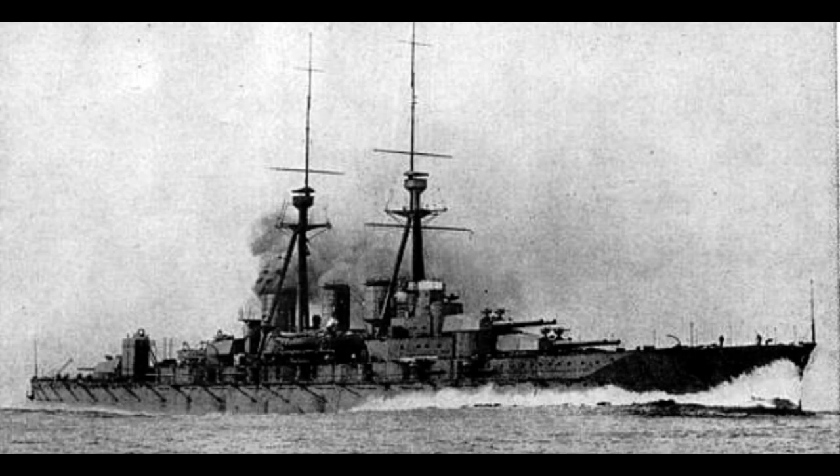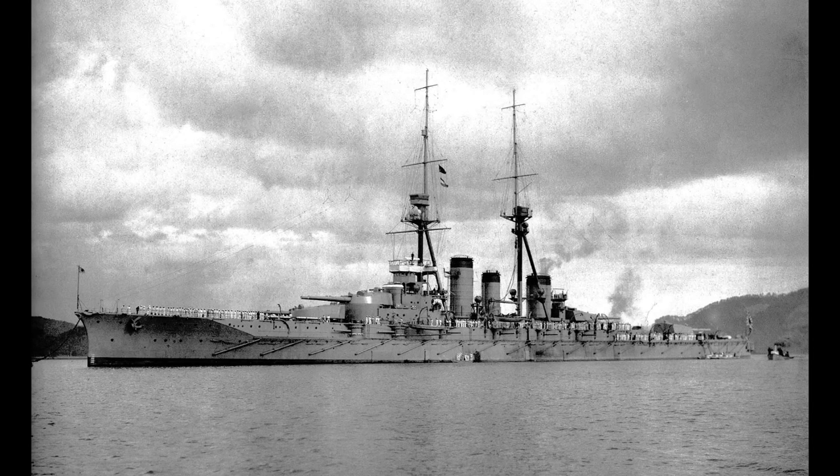The four ships were laid down in 1911 and 1912, launched in 1912 and 1913, and would start to enter service between 1913 and 1915. The first two, Kongo and Hiei, were built in yards experienced in warship construction, and thus were faster from keel to commission compared to Kirishima and Haruna, which were built in Japanese commercial yards due to lack of space in naval docks.